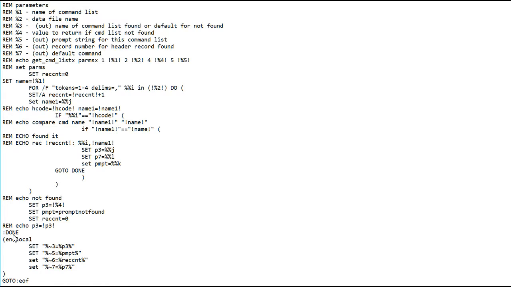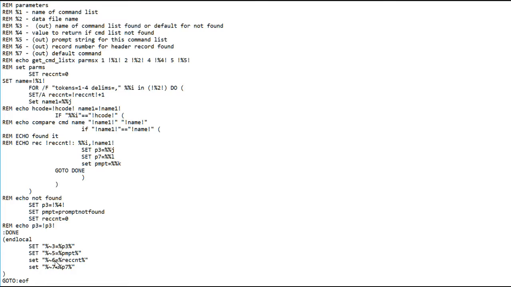So we're finished. We've set up the parameters that we need. Remember, these are the output parameters. As long as we've set all the output parameters, we're fine. So we're going to set 3 to this value, either the correct command list name that we were looking for or the code that says we couldn't find it. We're going to set the 5th parameter, output parameter, to prompt, the prompt string we read from the header of the one we located.